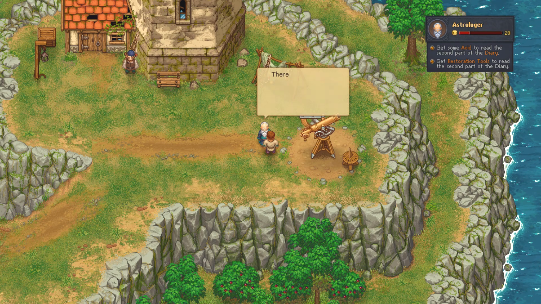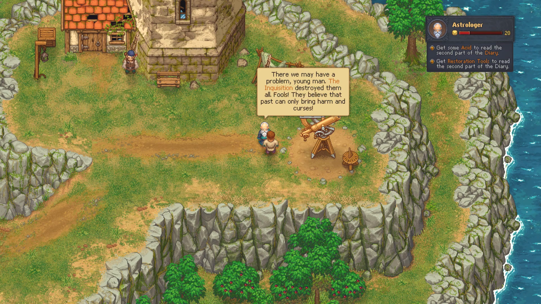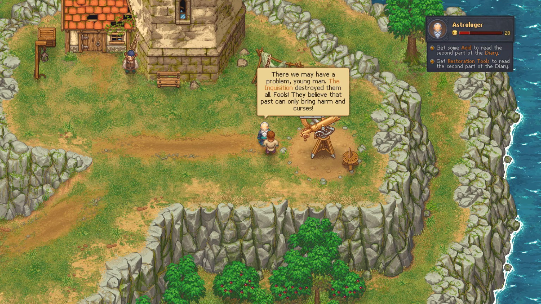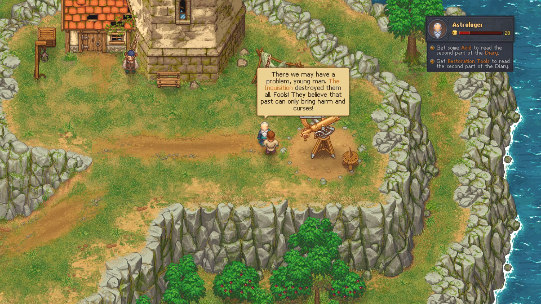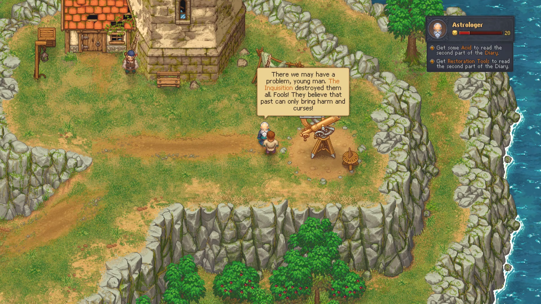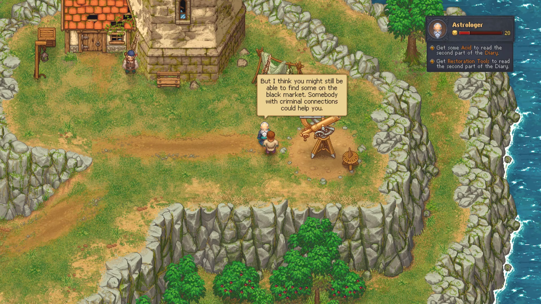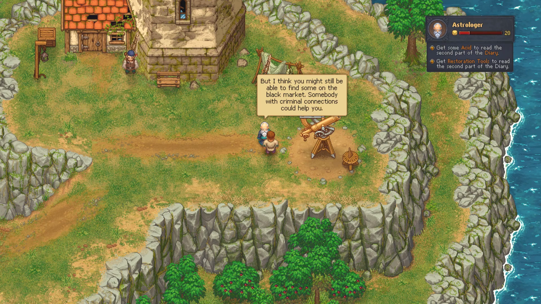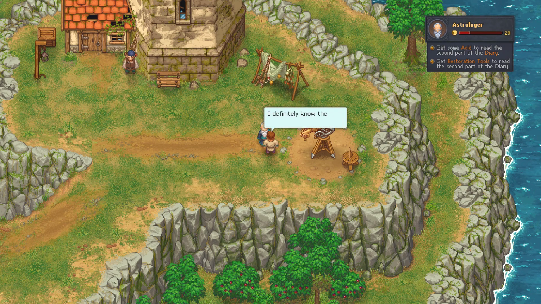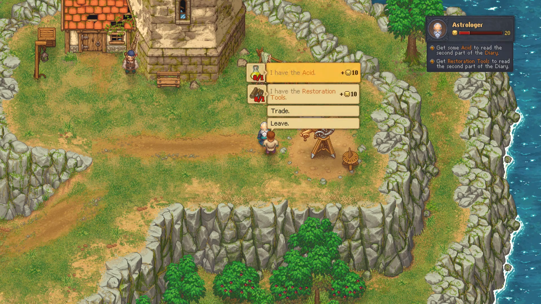Do you know anywhere I can get some? There we may have a problem, young man. The Inquisition destroyed them all, fools. They believe that the past can only bring harm and curses. But I think you might still be able to find some on the black market. Somebody with criminal connections can help you. I definitely know the right guy. Snake. Yep.